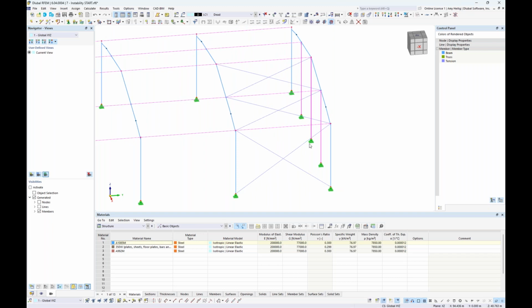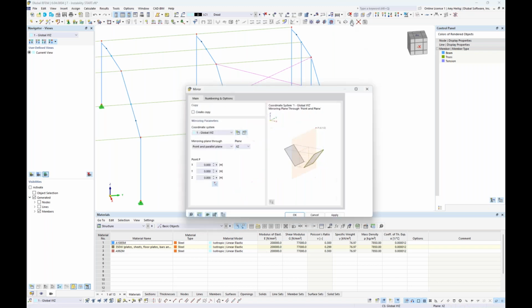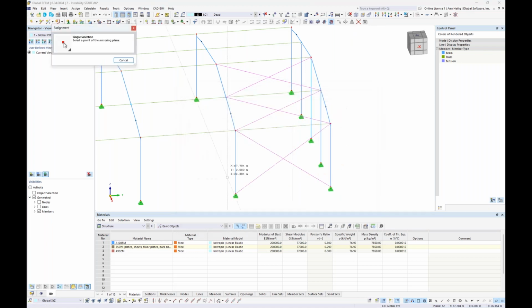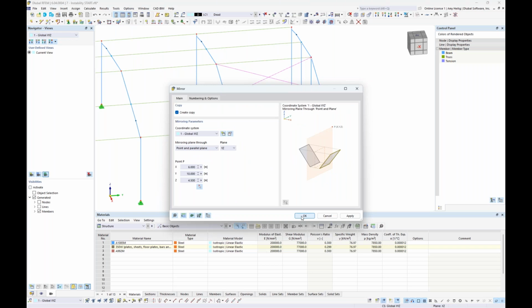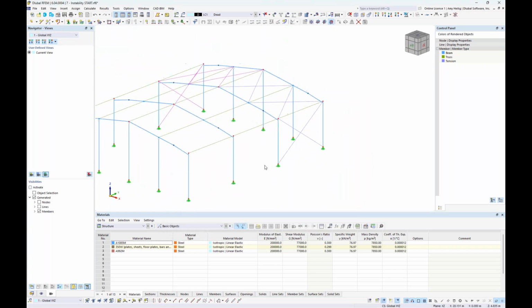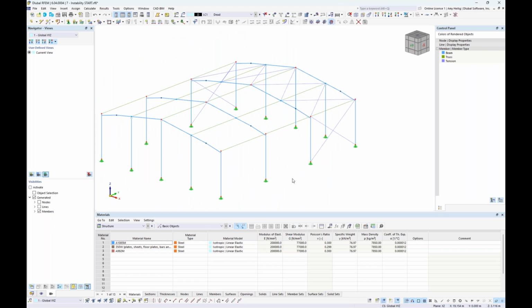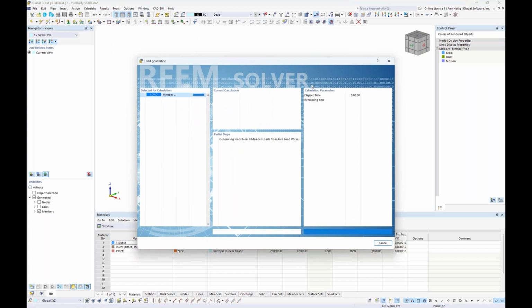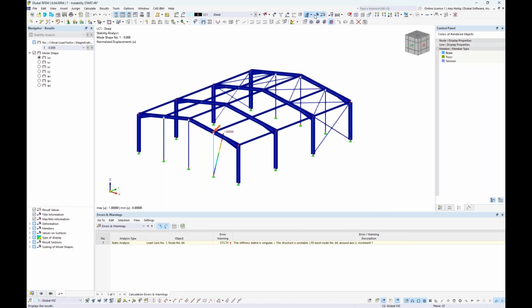Now, once we have modeled in this lateral bracing on the right-hand side of the structure, I can hold down my control key to select all of the elements. I can mirror this to create a copy about the YZ plane, and I can select my mirroring point at the top of the structure. And now we should see this lateral bracing applied at the left side of the structure in that last bay. So what we would hope then is that we can go into our load case 1 to rerun this calculation. So we'll cycle through the static analysis, and unfortunately, what we'll find again is another instability.